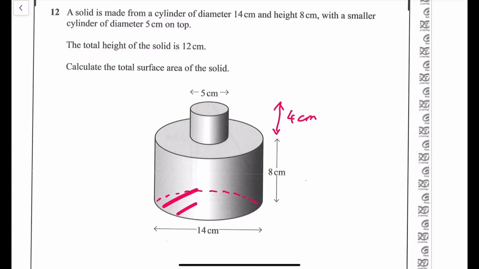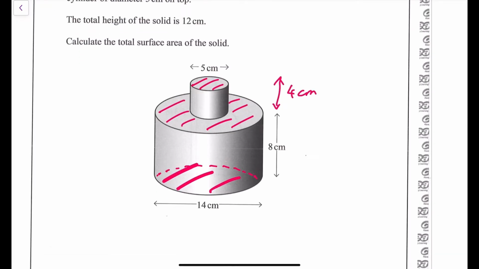Okay, now clearly you've got a base at the bottom here, which is just going to be the area of a circle, which has a diameter of 14. And you've also got this bit here, which I worked out by doing the whole circle, taking away the small circle, and then adding on the small circle. Now a much smarter way of doing it: just notice the small circle plus the circle with the small circle cut out just makes 2 of those bases. Then I've also got the small curved surface area, and my large curved surface area. So that's an absolute mess.